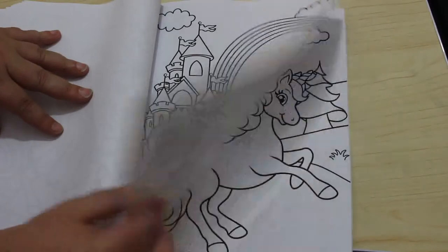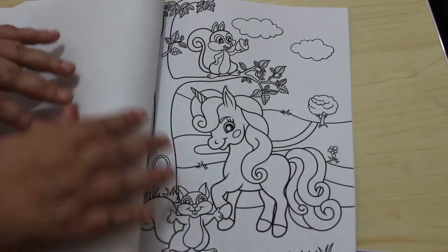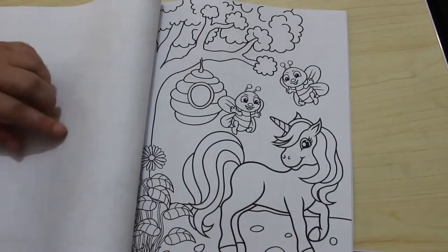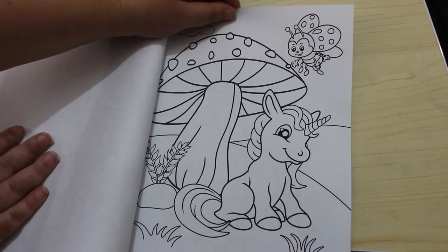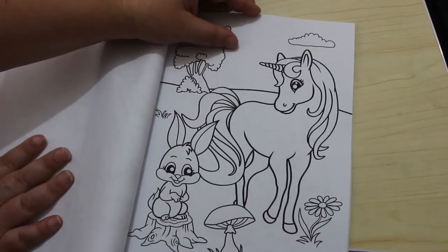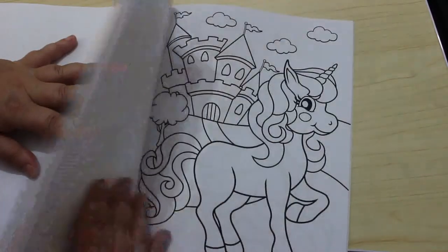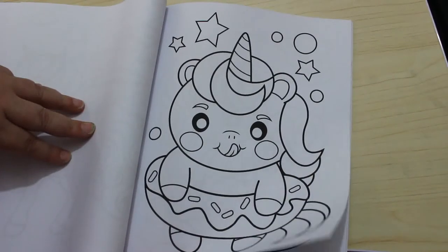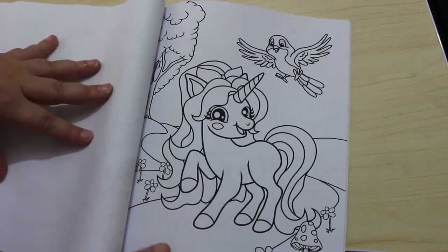I just think these are lush. Nice simple line drawings — they're just so cute. Look at the squirrels, they've got acorns! I wish I could draw even simple stuff like this, I can't draw, I wish I could. There's certainly enough pages in here. That one's wearing a rubber ring — it's gonna go swimming! I just think they're adorable, look at that.